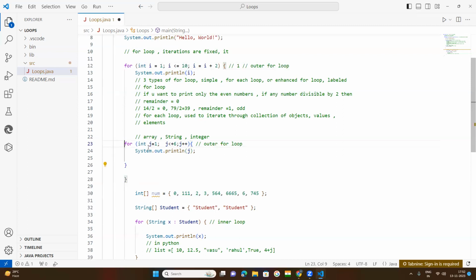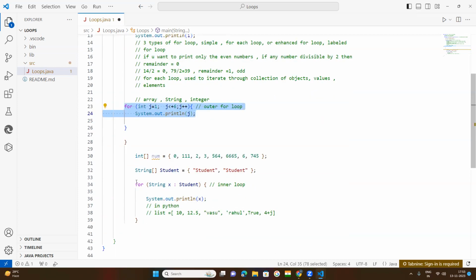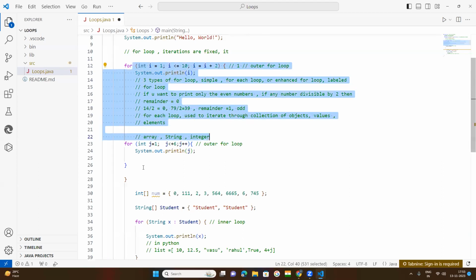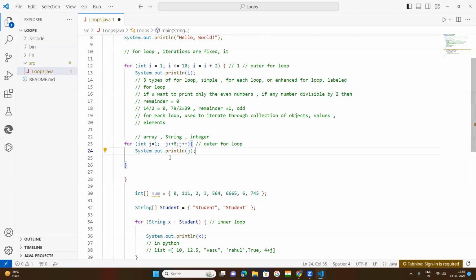Now this for loop becomes part of this outer loop. So now this for each loop becomes separate. Okay, now it is opened for each loop and closed here. But this second for loop becomes part of this for loop. Okay. Now what happened? So see what happened here.